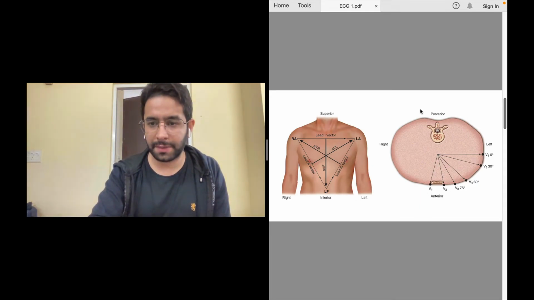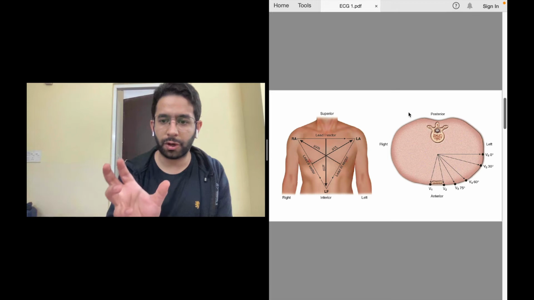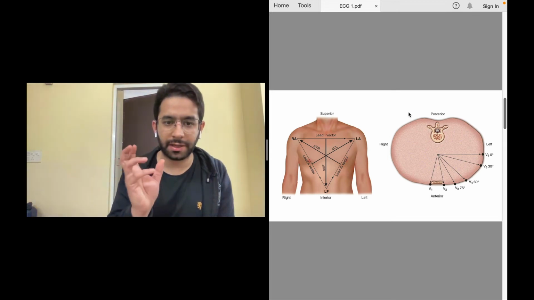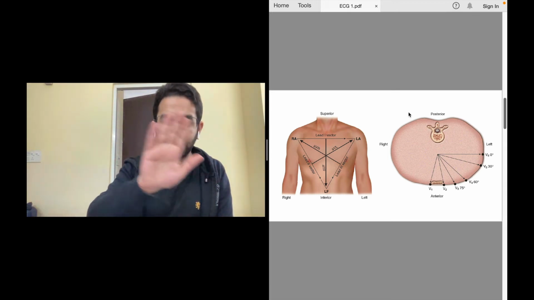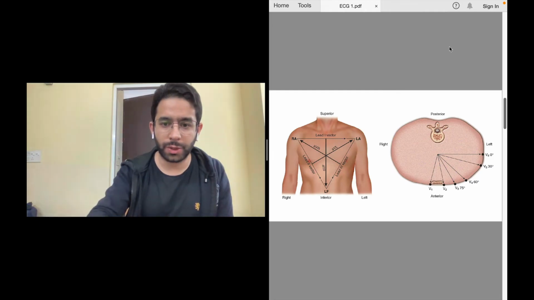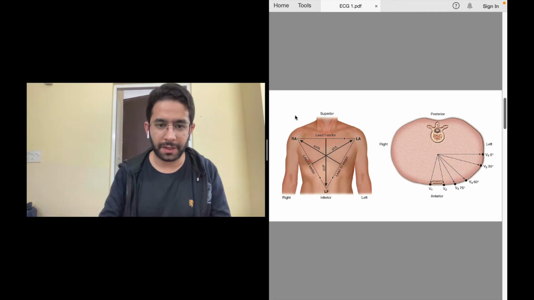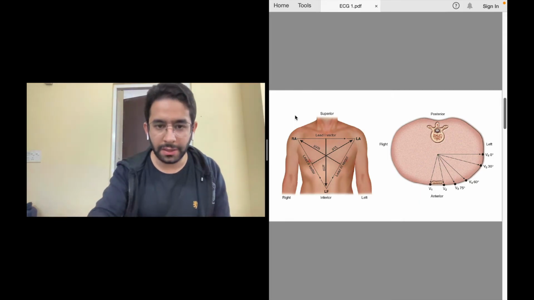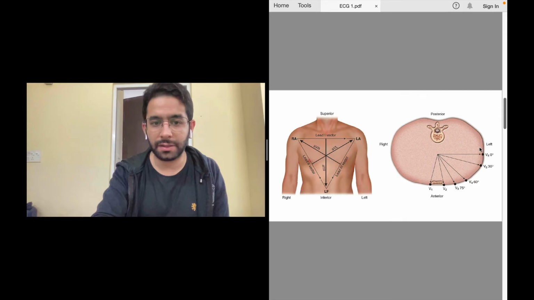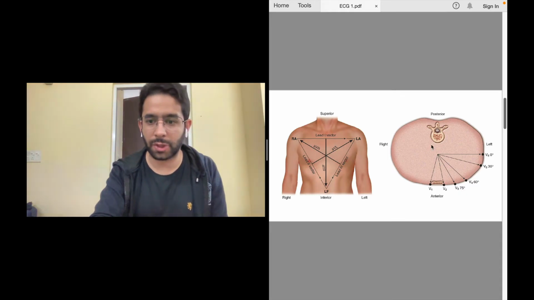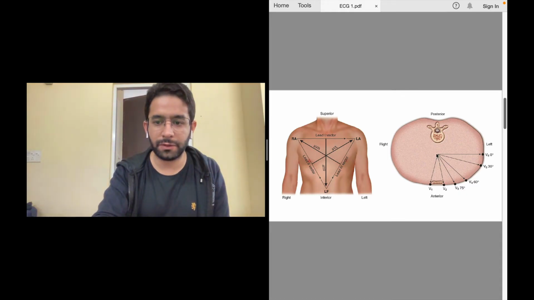And this is a picture for you to appreciate how precordial leads capture the electrical activity of the heart in the transverse plane. So the limb leads capture the heart's electrical activity in the frontal plane. The precordial leads, in a similar fashion, capture the electrical activity of the heart in a transverse plane. So this is the frontal or coronal plane. This is the transverse or horizontal plane. Again, notice V1 to the right of sternum and the rest of the leads to the left of the sternum.